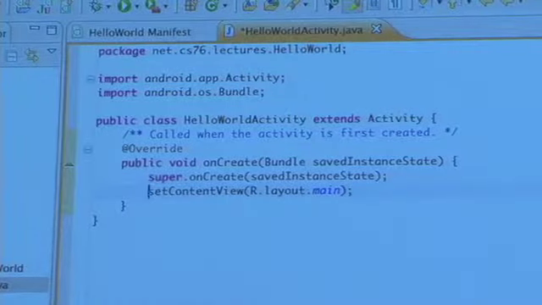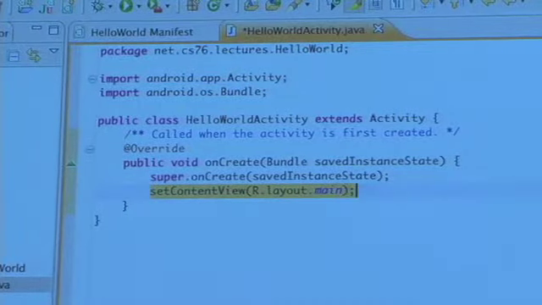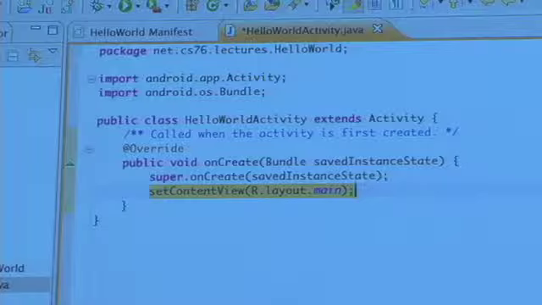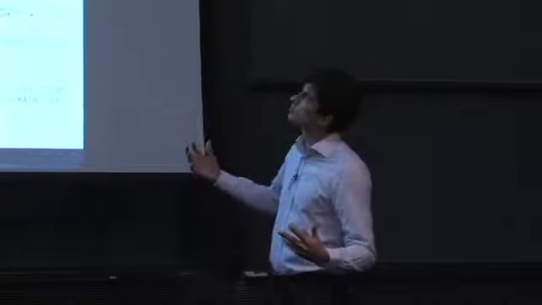So then the very next thing that we can see here is it says setContentView to something, R.layout.main. And setContentView is a method that's been implemented elsewhere, in fact by the activity, that allows us to provide into it a series of UI elements, or rather more specifically a layout object that is in fact created in XML and allows us to then display that file on the screen.